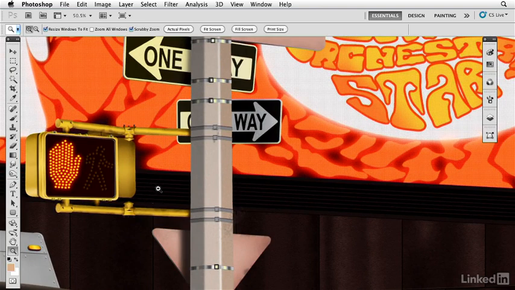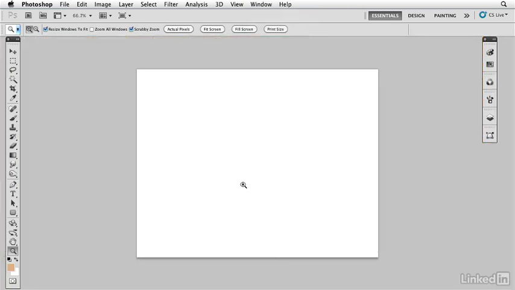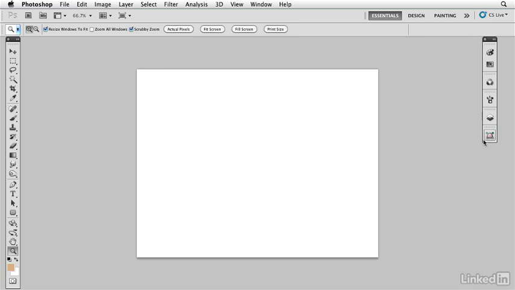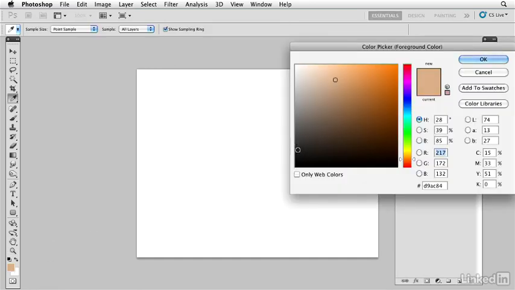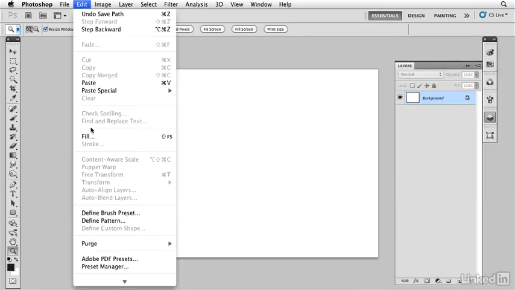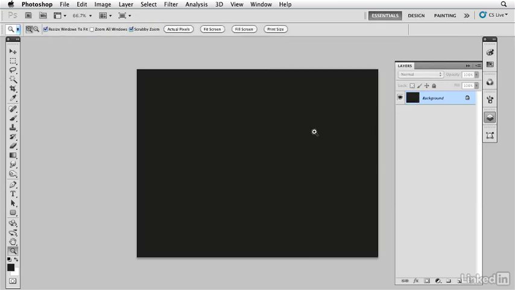Now, there's a lot of things going on there. Let's go in there and see what's actually happening. So right here we've got a blank file to which I have just imported the paths that make up those two little symbols. So what I'm going to do is take the background and fill it with a dark tone. Let's just say a deep gray like this. I'll just go ahead and fill it with the foreground color, and there it is. So now in a layer on top of this, I'm going to start to create those symbols.